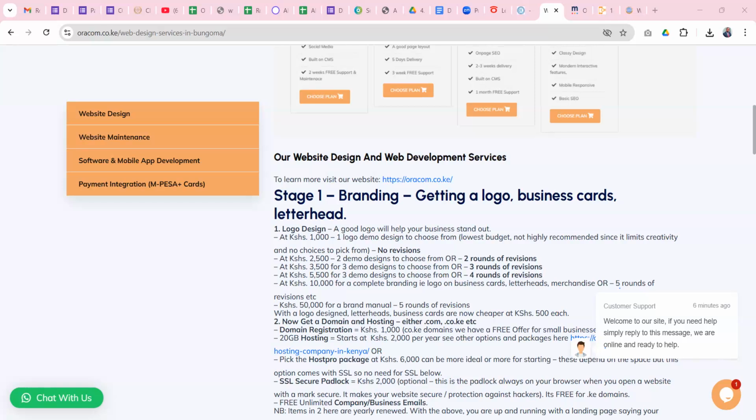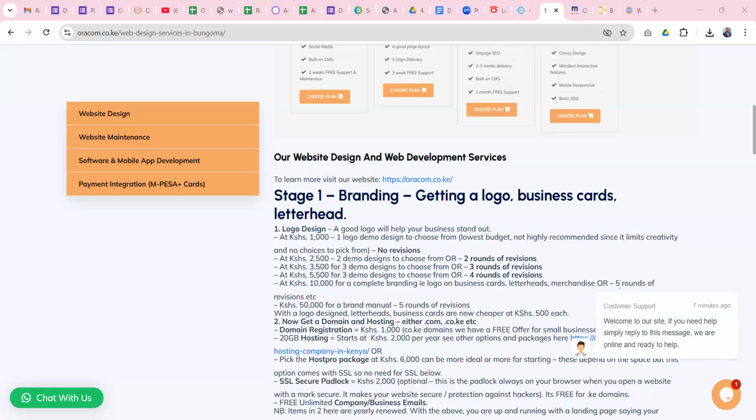So phase 1 for any business that wants to go online. The first thing they need is what we call a logo. So why would they need a logo? Because on their social media, if they were putting the picture of a cake, now they put in their logo. So it helps with the brand. The logo will also be useful when they want to do business cards. Also, when they want to do the company profile, they'll need the logo. Also, when they want to do a letterhead, they'll also need the logo. But the first stage is a logo.